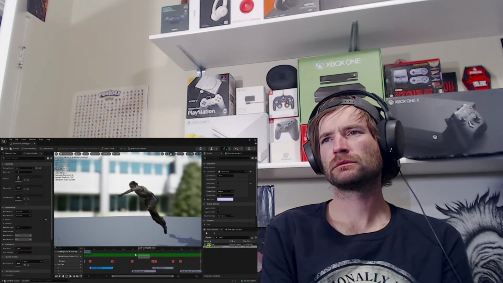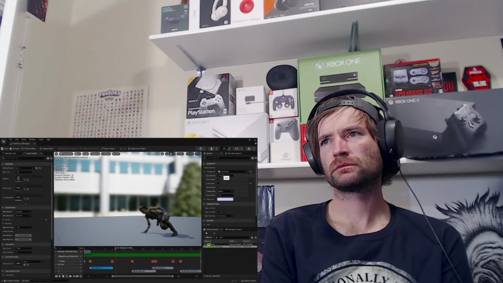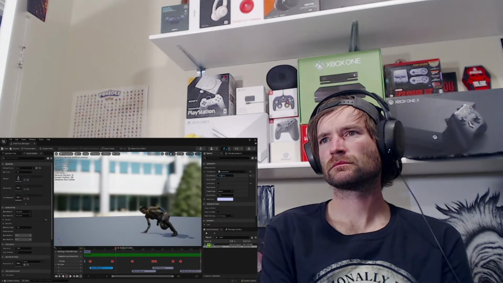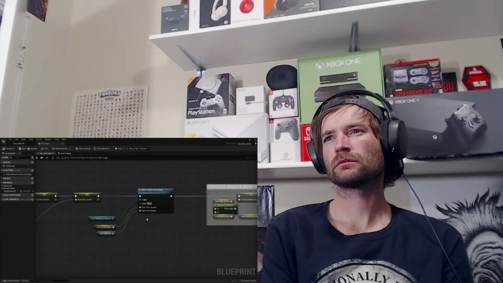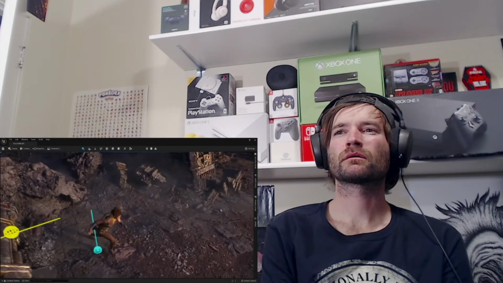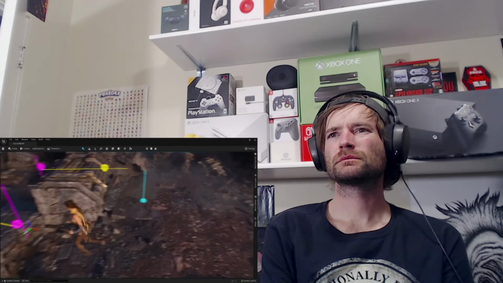Leveraging motion warping, we were able to add notify states in the vault animation asset that can react to transform data passed in via blueprints. This allowed us to reuse the same animation to vault over other assets of different dimensions, like these pieces of debris, by sending information about their size into the motion warping system. Before triggering the vaulting animation, a blueprint script determines her rotation, how high up she jumps, how far she needs to move to get to the other side, and where her feet should land. Motion warping then adapts the root motion of the vault animation to match this data.